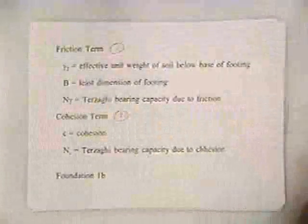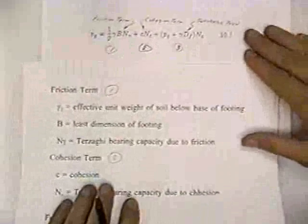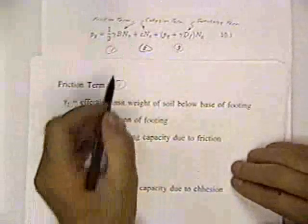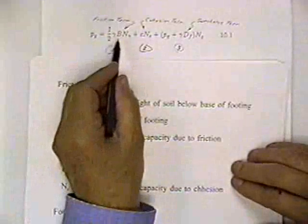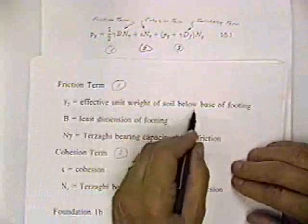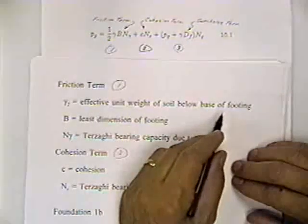If you go to sheet 2, it describes these terms. I'm going to try to leave the equation up here where you can see it, and I will put the friction term, the first term, and I changed it slightly. It just says gamma in your book, but I changed it to gamma 2. And that's the effective unit weight of the soil below the base of the footing.